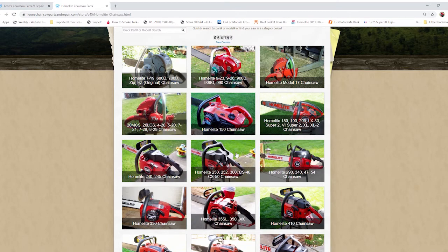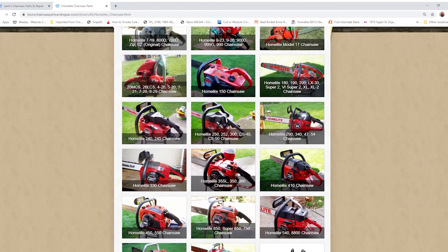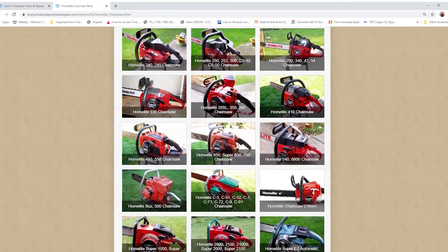The model families here, I try to list a picture of the saw. Me personally, I thought, that'd be kind of cool, help identify it.